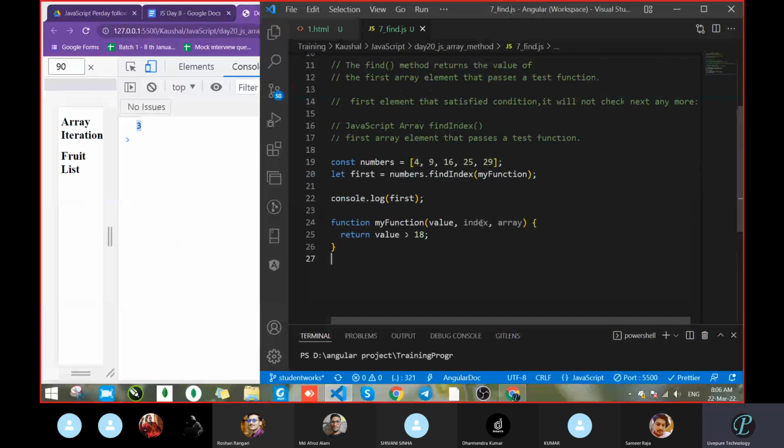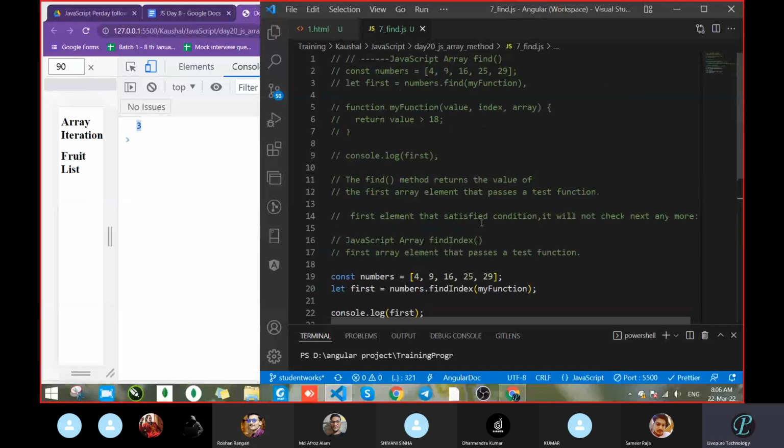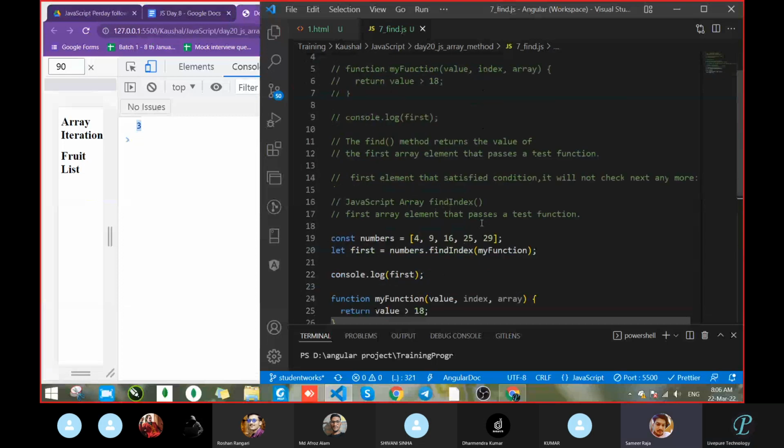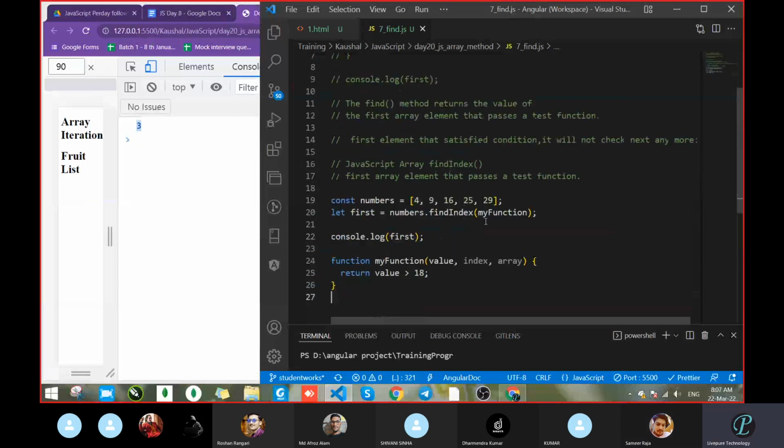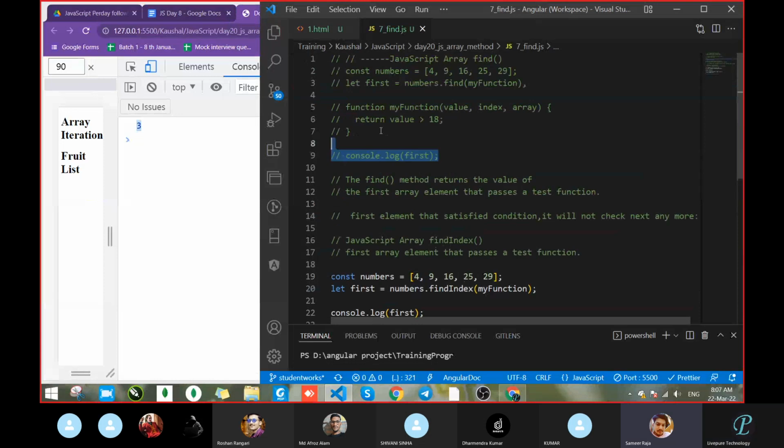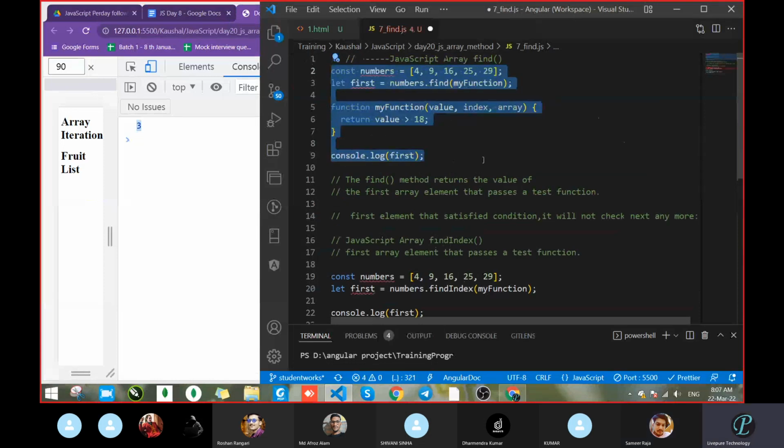Now I want to use the find method in this line. What was the find method giving? The find method was returning the element. Can we combine both methods, can we make both depend on each other, find and findIndex?